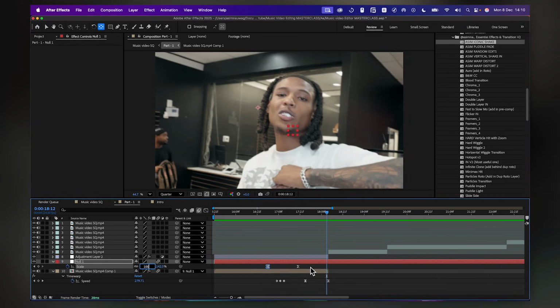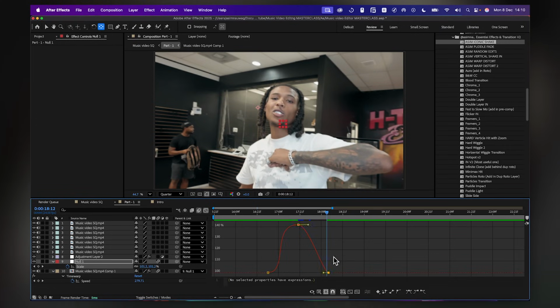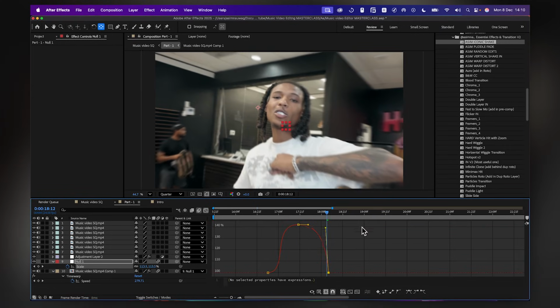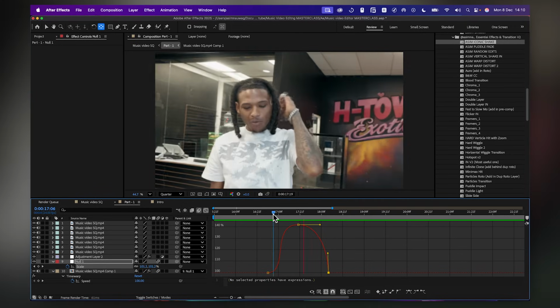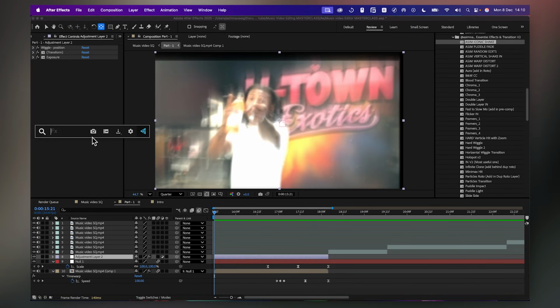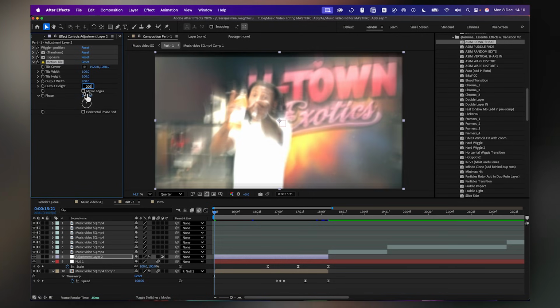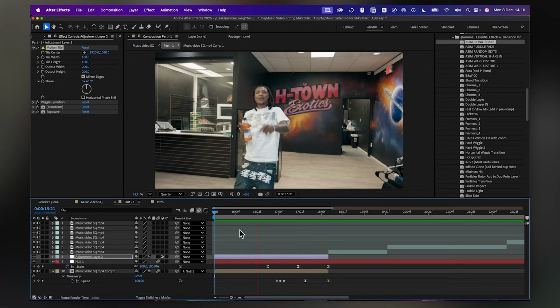So we're gonna set it to 100 and then do the same thing with the graph. But for this, I'm gonna go over to the value graph and make it something like this, so we get the smooth zoom out. And at the beginning, if you get glitches like this, make sure you add something like a motion tile to fix that. Set the output width and height to 200 by 200, hit mirror edges, and turn it on for all of it. You can see now that fixed.